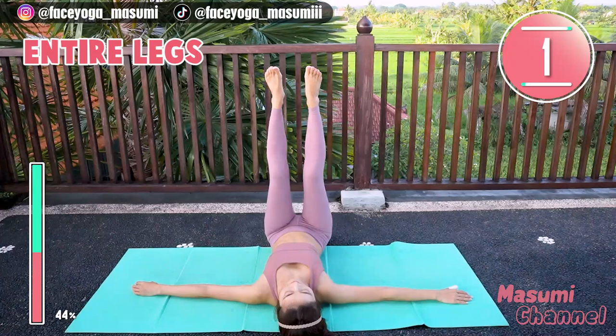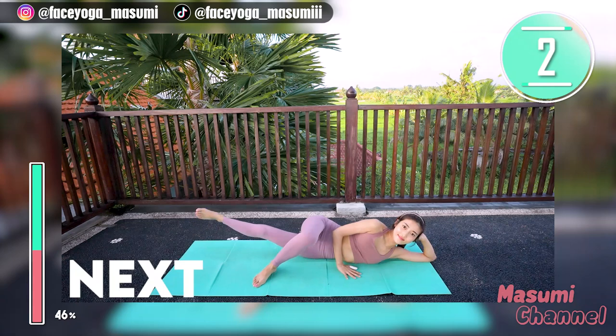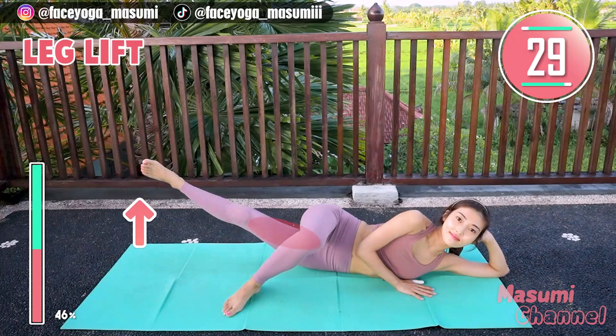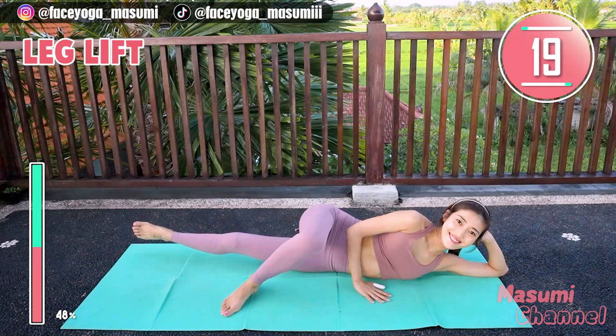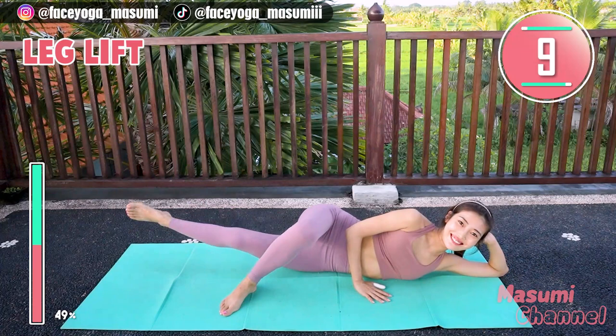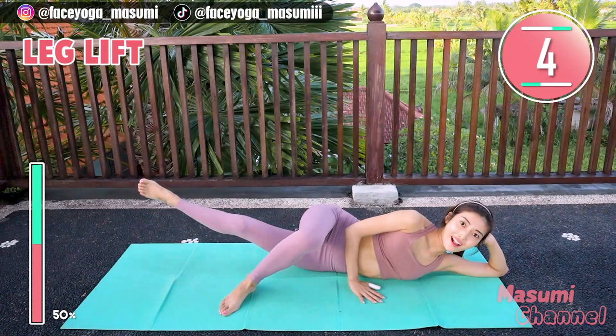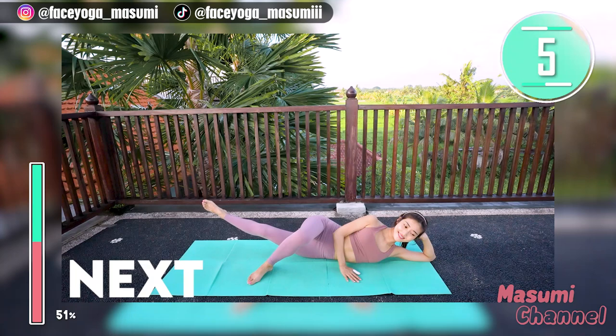Turn your body sideways. Lift your bottom legs. Let's train the inner thigh. Keep the balance. You can always put your elbows on the floor like me. Now, keep lifting bottom leg for this movement. Wow, this might be really hard, but it's good, it's good, let's go, let's go!